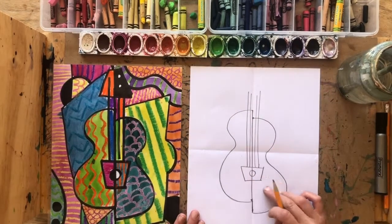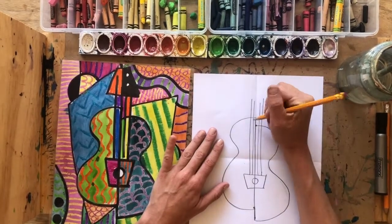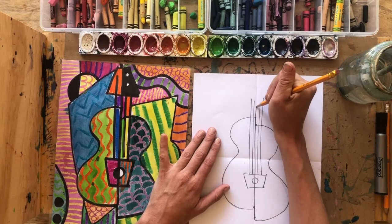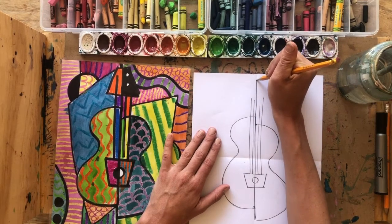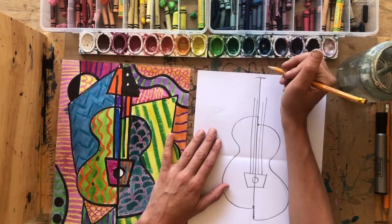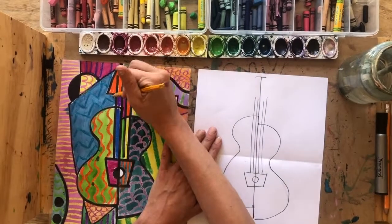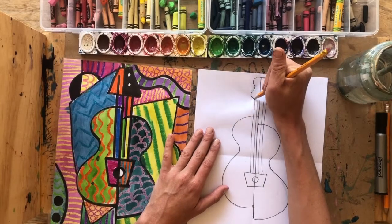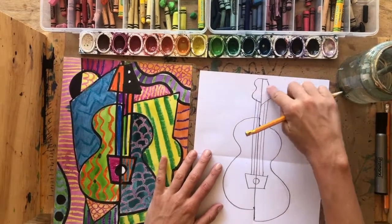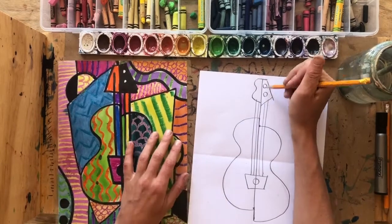Now I have my guitar and the board where my strings come out. Now I'm going to do the top part. Along the fold on the top of our shape, make another vertical line going towards the top and stop. Draw a small line at the top. You can make the top of your guitar shape any shape you want — maybe instead of a trapezoid you want a nice curved line on one side and angular on the other. Once you have the top of your guitar, you can add some designs — a couple of circles where the strings would connect.